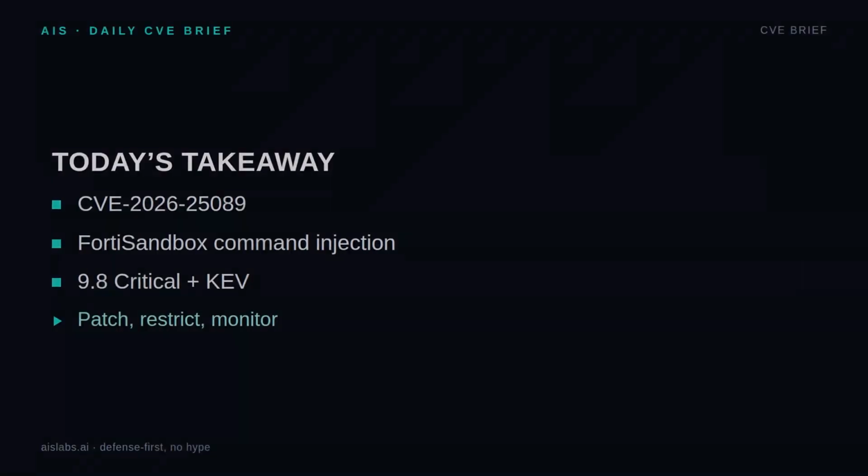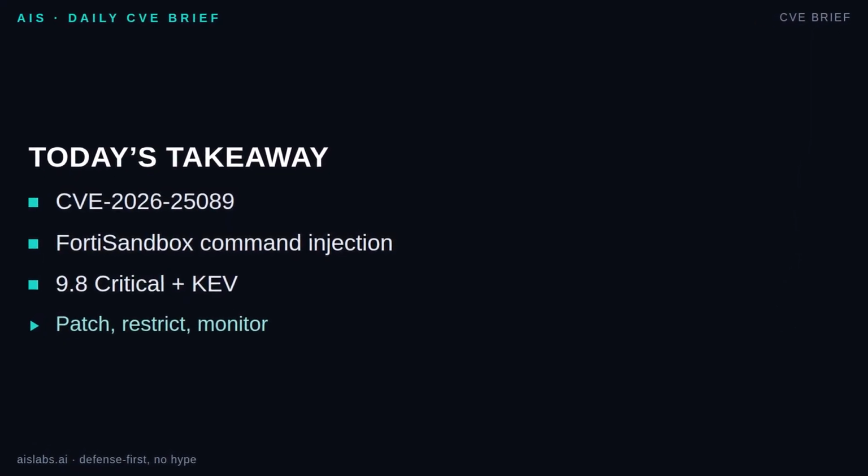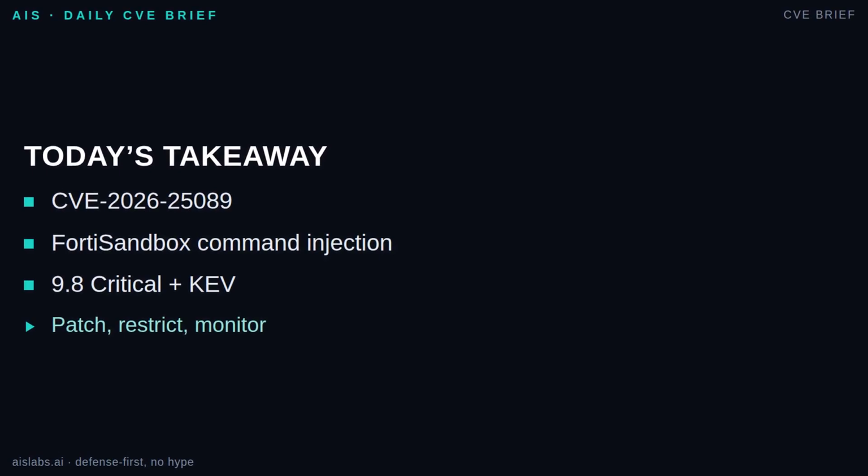To recap, CVE-2026-25089 is today's number 2 ranked urgent CVE because it combines a 9.8 critical score, unauthenticated network reachability, OS command injection, a very high EPSS percentile, and CISA KEV status. The affected Fortinet FortiSandbox, FortiSandbox Cloud, and FortiSandbox PaaS ranges are listed in the vulnerability description, but your remediation source of truth should be Fortinet's advisory. Defensively, the order is simple: identify affected assets, reduce HTTP reachability, apply the vendor fix or guidance, verify the result, and monitor for signs that exploitation may already have occurred.